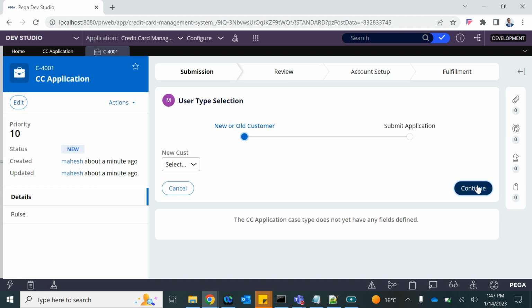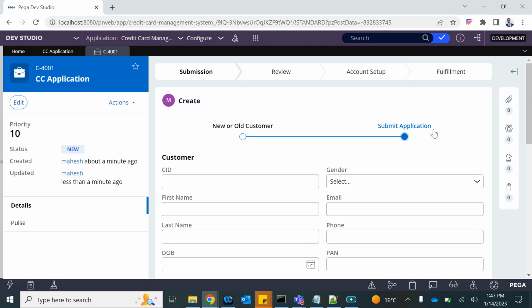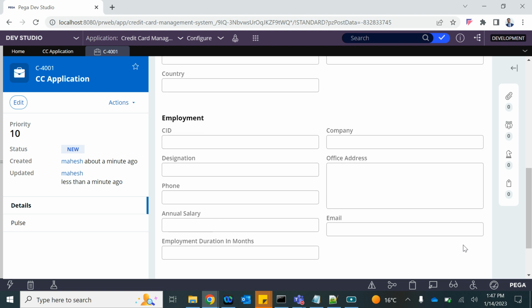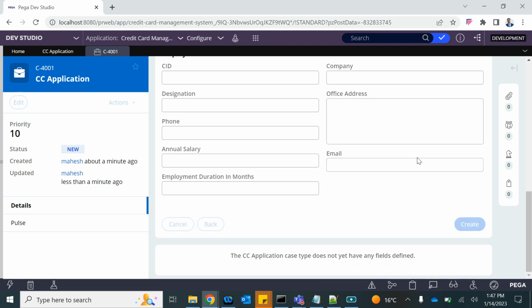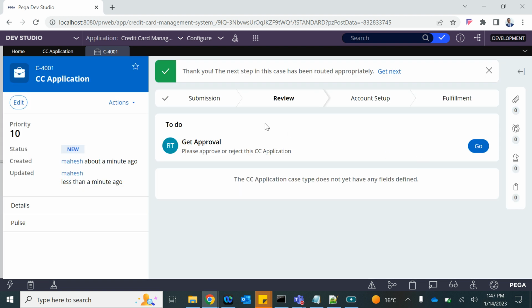Forget about the data. We don't have to worry about the data here. We are just checking the routing of the approval. So let's complete it, and it goes to reviewer 2. That's exactly what we configured.